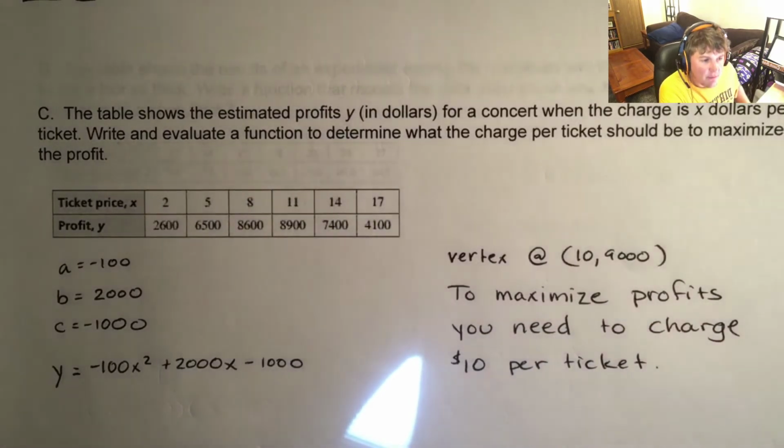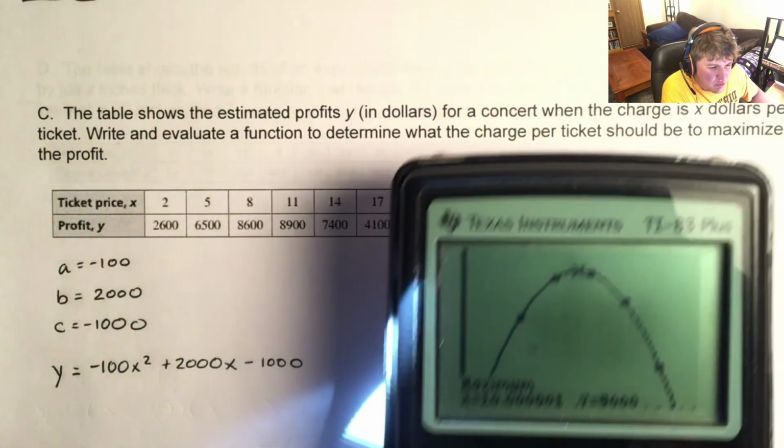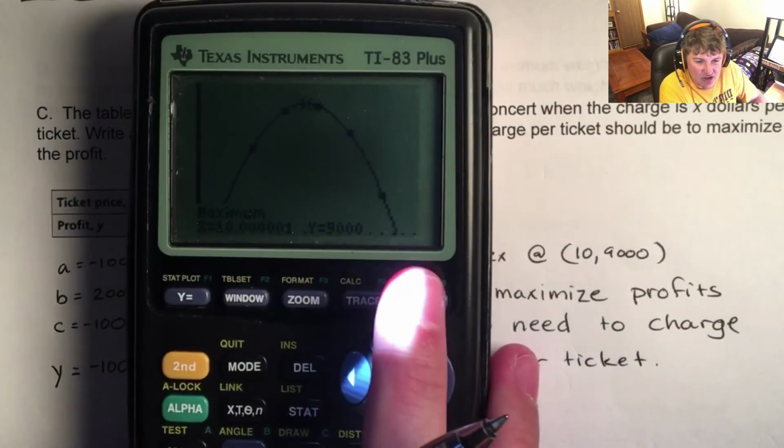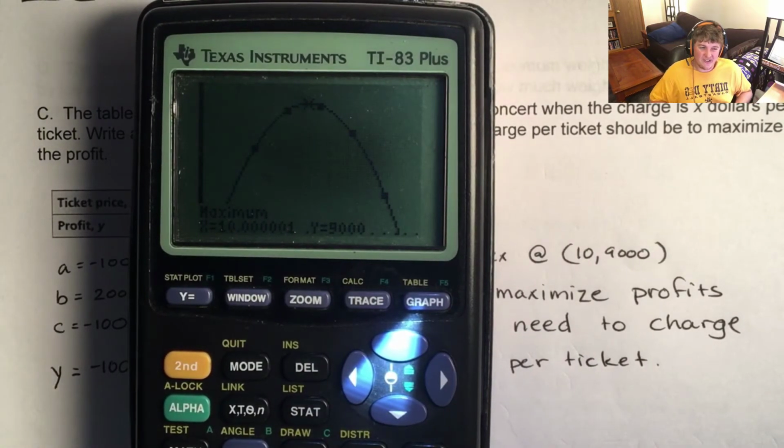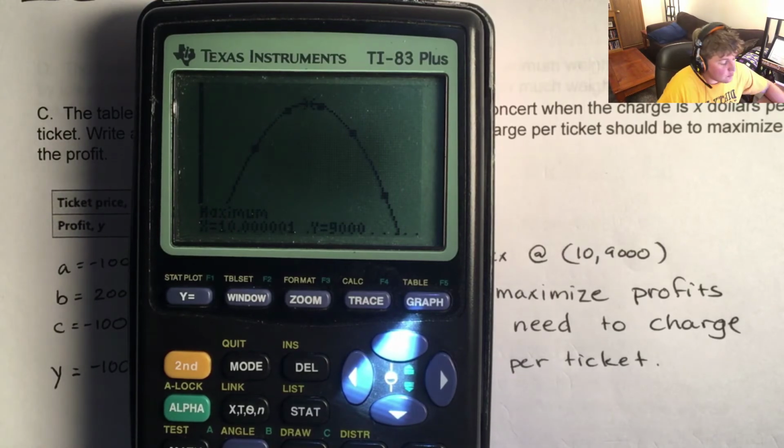Okay, and let's talk about why prices and profit margin would have a representation like this. I mean, wouldn't you just think the more you charge, the more money you're going to make, right? If I charge everybody $50 and I have 100 people coming in, I'm going to get $50 from each of them. Why wouldn't I do that? Well, let's think about why they wouldn't do that.